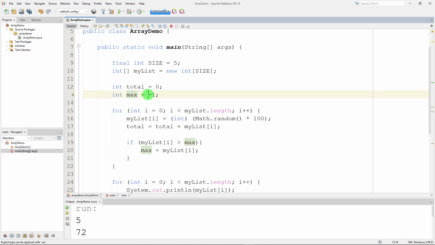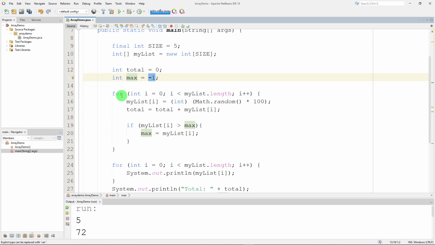And notice what I did here. I said, let my maximum value be -1. Now I know this loop is going to generate all positive numbers between 0 and 99. So I know the first number that gets generated will be larger than -1, and it will become the new maximum. So I've seeded this max with the value of -1, knowing that it's going to change immediately. It's a value that I know everything is going to test larger than.